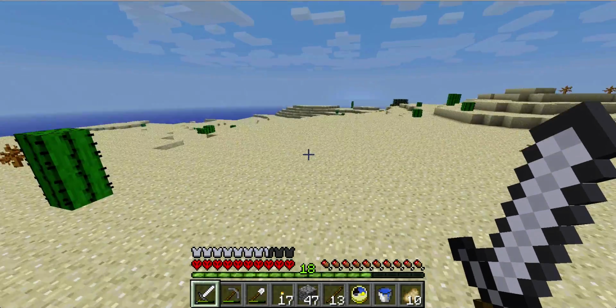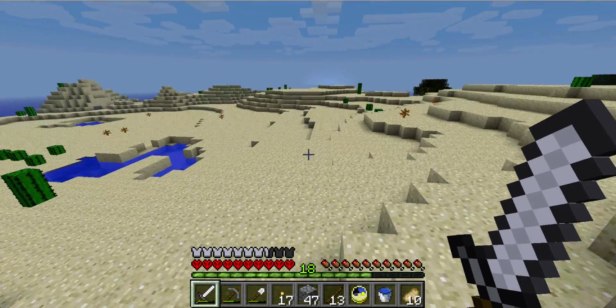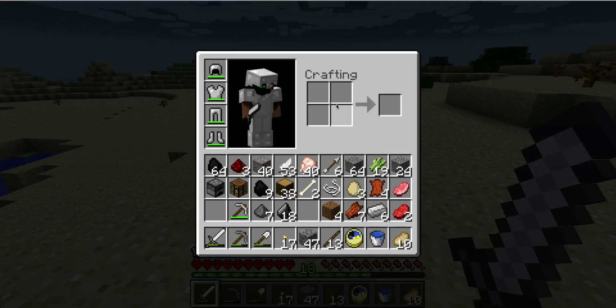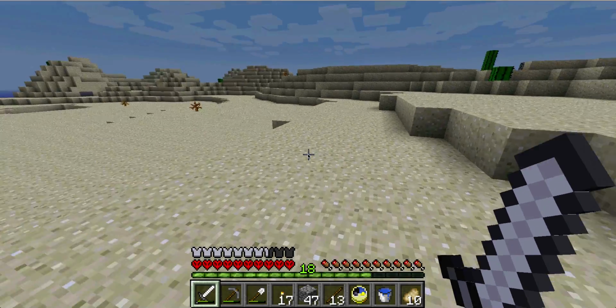And I don't really know where I'm going right now. I'm looking for a cave at the moment because the night is falling upon us here. The main reason I came up here was to look for chickens, and we got 53 feathers. We're in good shape. We can make some arrows out of that. Now, do I have string? 1 string. I need 2 more string at least.